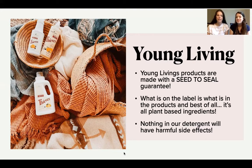Yeah, it definitely works, and it smells good. So you're not, like Bethany said a minute ago, losing the fragrance. It's just not going to be as strong as some of these where you walk by somebody and go, oh, that's a freshly laundered shirt. But it is an excellent product, and you get a multiple of loads. And we had that written down at one point. I can't remember how many loads, but I think it ends up being less than 30 cents a load, which is pretty comparable to a lot of the detergent that you find on the shelf.